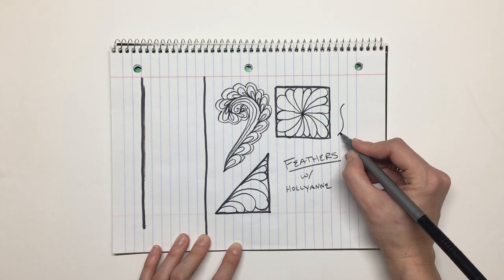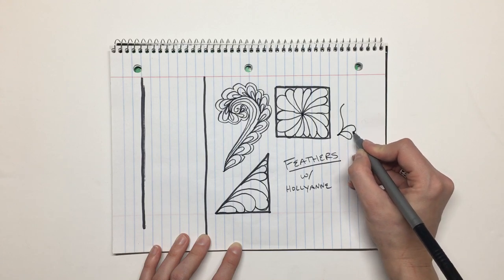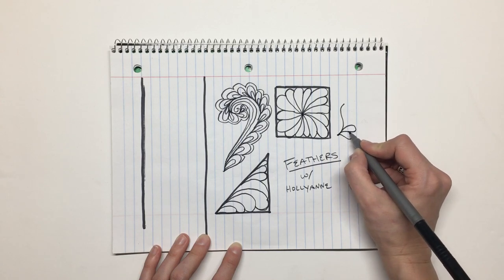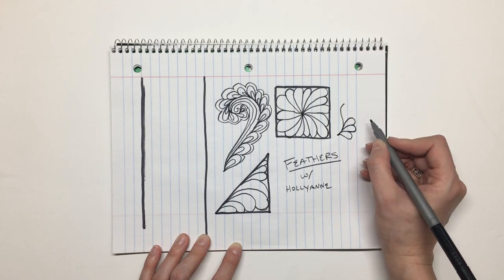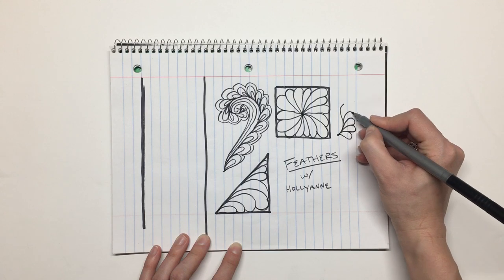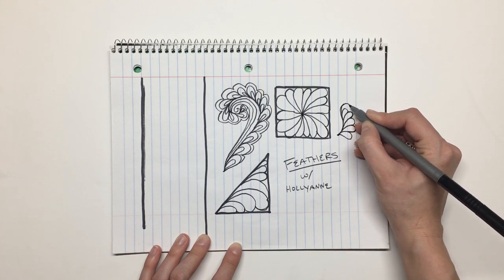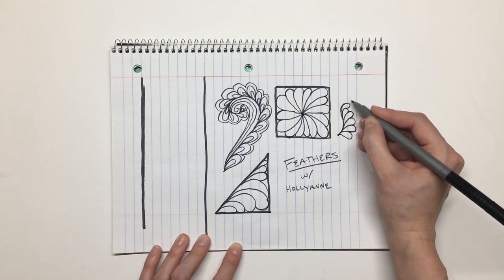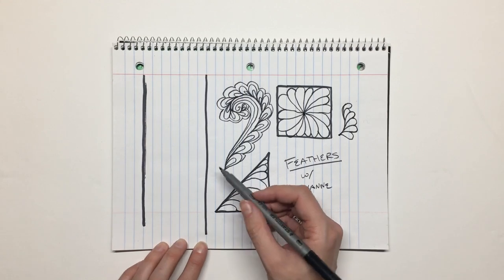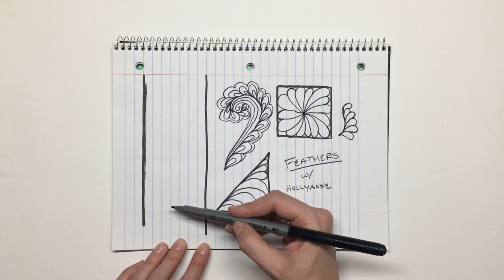Then I make the next teardrop so it fits in, and I retrace over the bump and back down. That minimizes the bulk of thread building up along my spine, and I find it's just easier to keep track of where I'm at and where I'm going by using that motion.